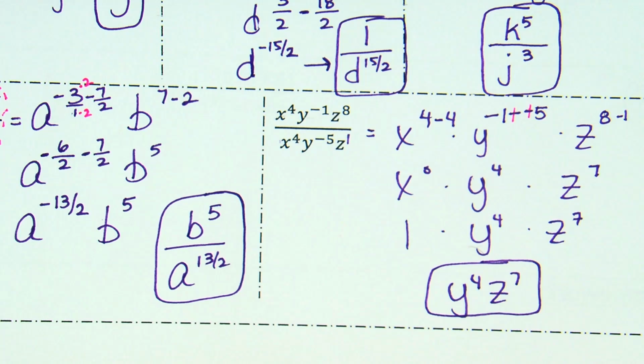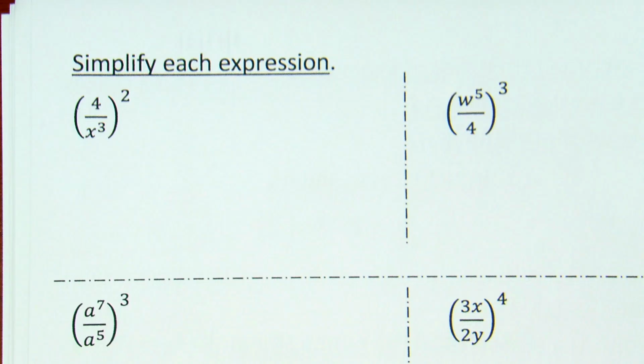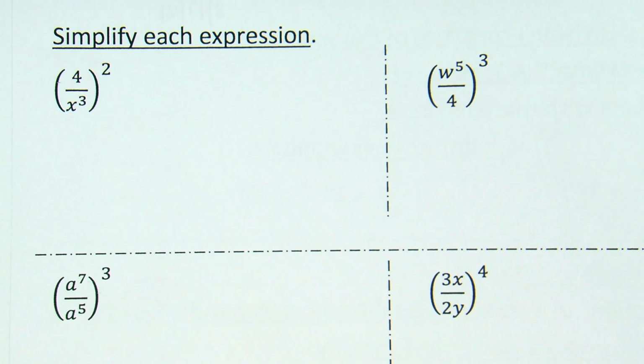Okay, get what you need. Flip to the back side there. Trying to remember how many we have on the back side. Do we need to do all of them now? Now, we need to do some of these, though, because we haven't done any of these power to a powers yet. Okay, so we do need to do some of them, but we don't have to do all of them. You're right. Okay, 4 over x to the 3rd raised to the 2nd.